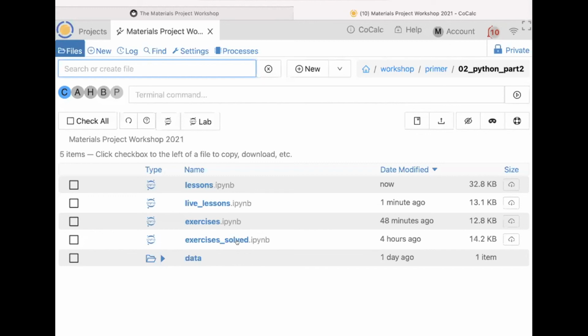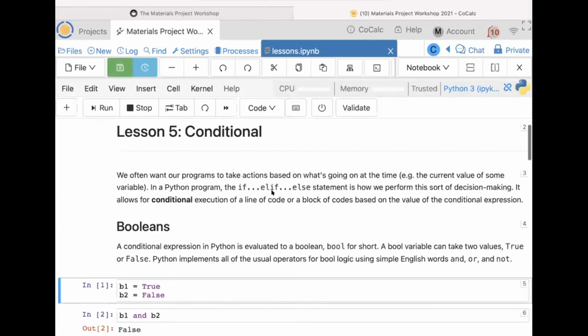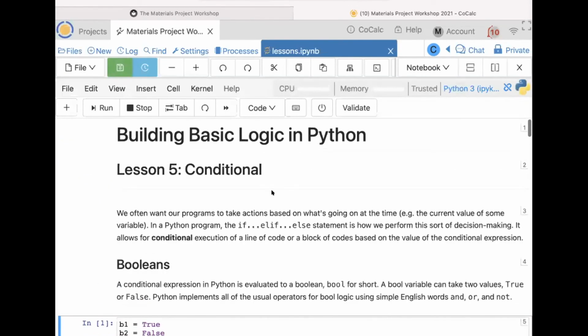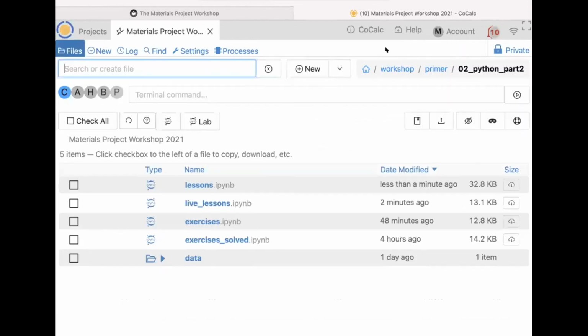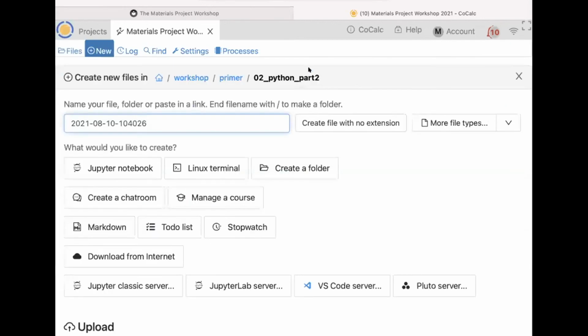You can go along with me by taking a look at this lessons Jupyter notebook, but I do suggest you open a new notebook and do all the exercises together with me. To do this, here in the middle of your screen, you can see a new button. You just click it, then it will pop up, pre-filled with some date string as shown by Sham earlier today.